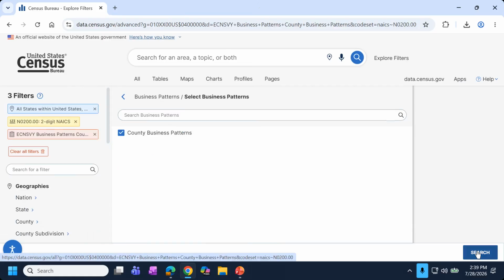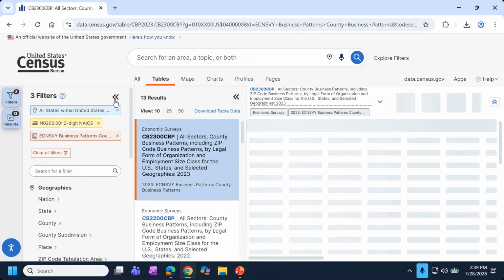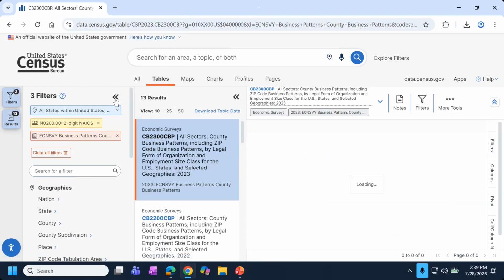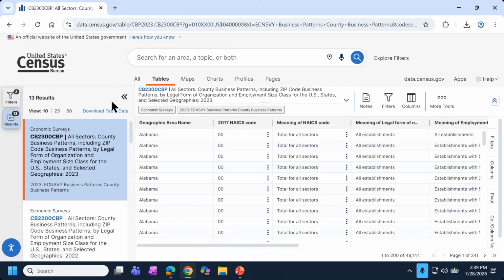We'll click Search, and I'm going to open up the table just very briefly to show you that it is very large. We'll give that a second here. When it does load, it will tell us that there are 48,144 rows of this table. So it would be very complex to start diving into the amount of information offered through this table. And probably we wouldn't need every single row of the table. We would narrow that down a bit.